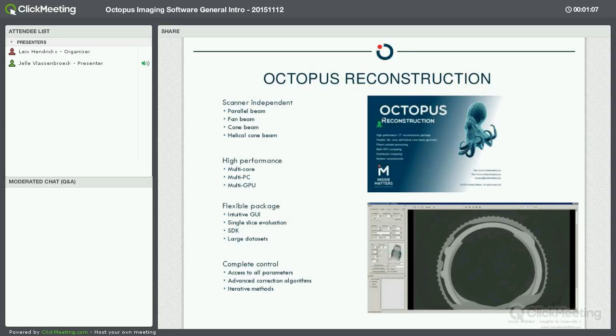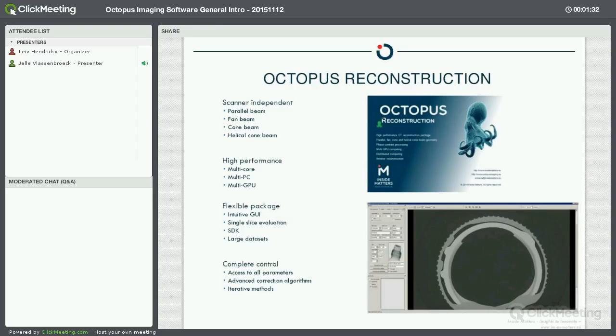So Octopus Reconstruction is the first of 3 packages we offer. The idea is that it's scanner independent, so you can use the software to reconstruct data coming from various types of geometries and systems. It's also targeted at high performance, so you can use CPUs with multiple cores, multiple computers in a distributed computing module, and also multiple GPUs for large data sets.